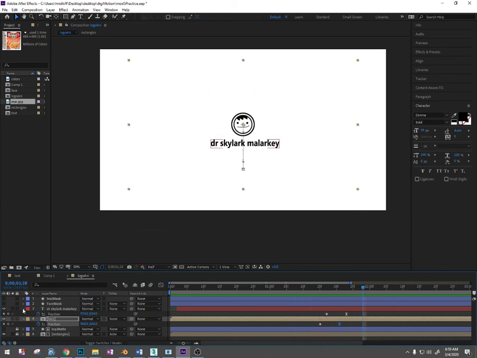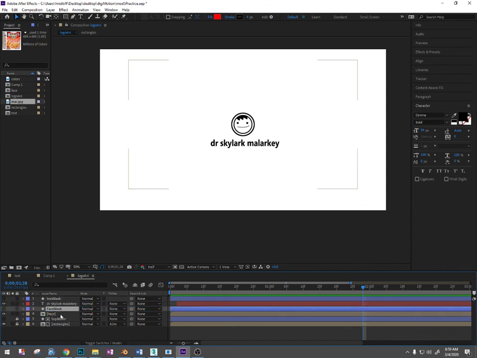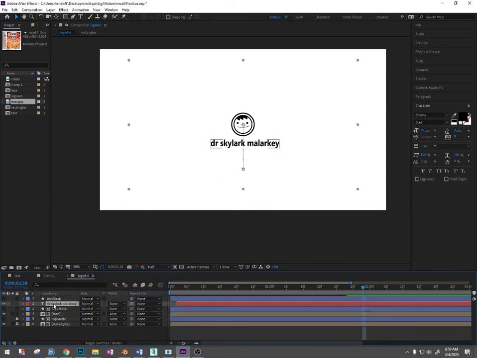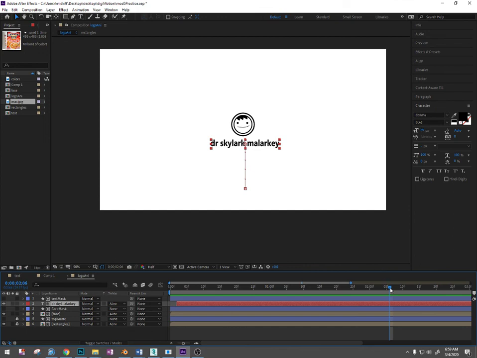And now all you have to do is select the text mask and drag that above the text, and the face mask and drag that above the face layer, and then change the face to alpha inverted and change the text to alpha inverted. And now here's the animation. Pretty easy. If you had any trouble with any of it, all you have to do is go back and simply rewatch anything you had an issue with. You have the luxury of slowing down the time, pausing, and going back.